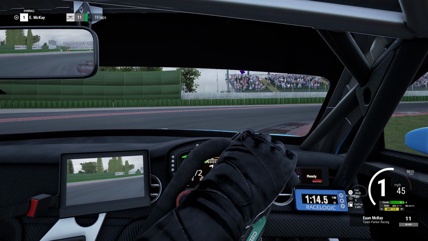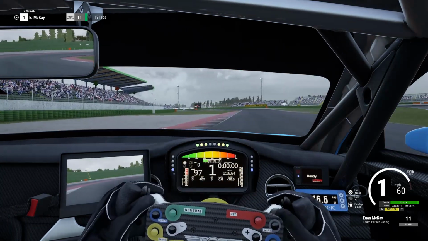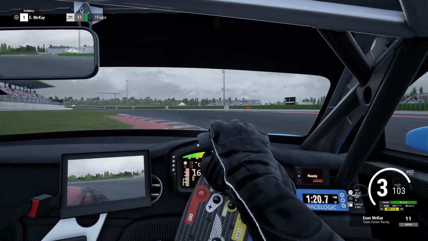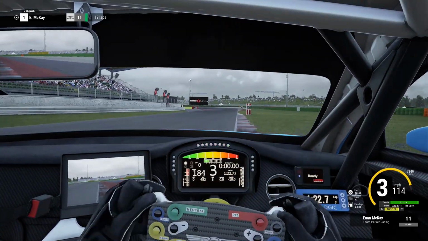That's all to get the back end of the car rotated, and then we're going to straighten our steering up as quickly as possible, let the diff carry the car round. Then we're going to get that exit nice and straight, pull over to the right hand side of the track, and then this is flat. I have a little bit of a lift, but you can cut it quite a lot.